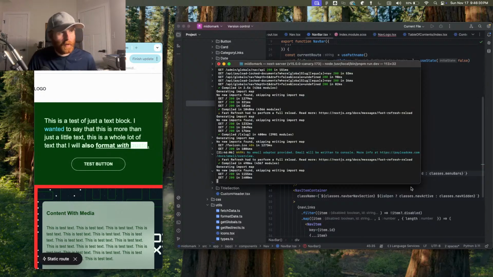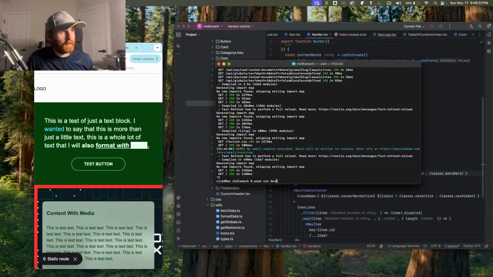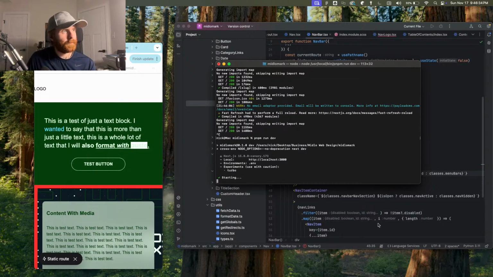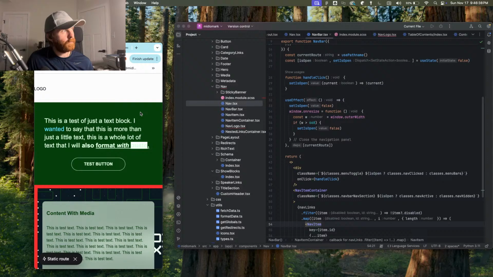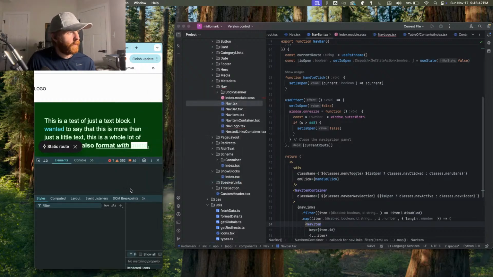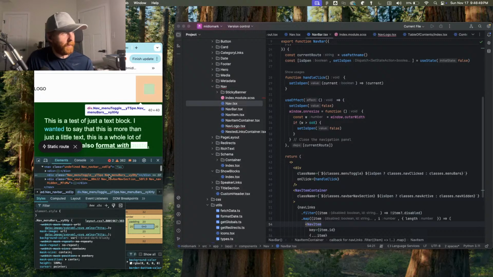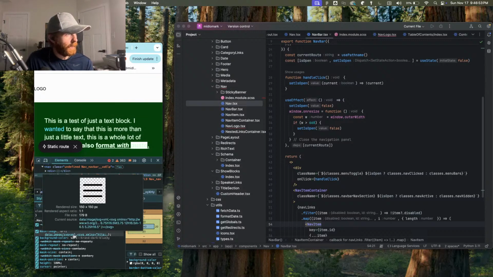So we're going to refresh the server just in case. See if this works. If not, that's okay. All right, so we have our nav bar, nav menu bars. They're all there. I can see that.